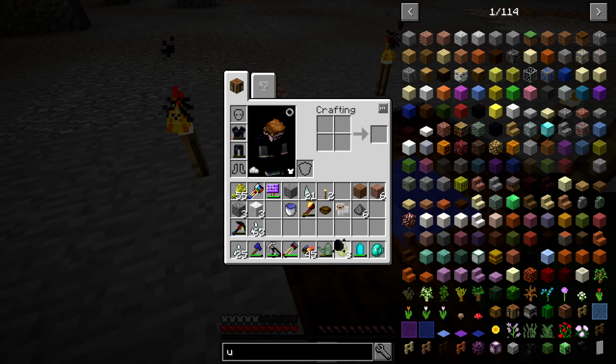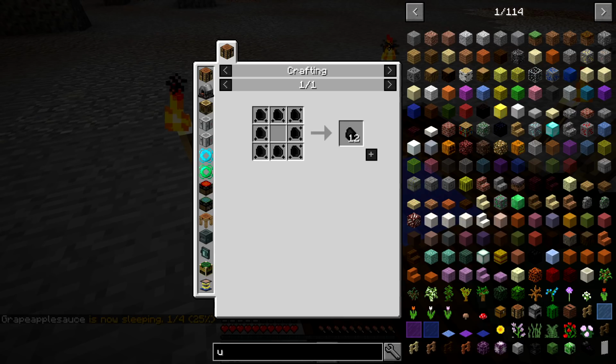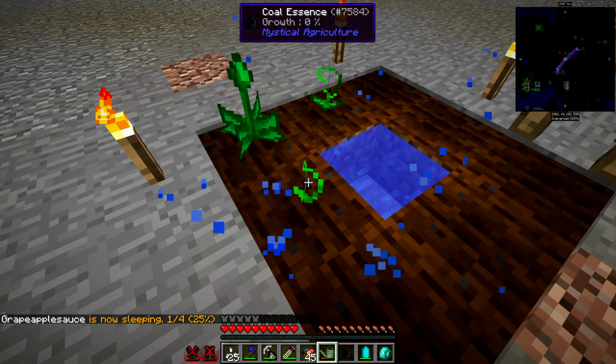There we go. We got some coal essence. And what you do with the coal essence is 8 of it equals 12 coal. That's actually not too bad. Am I gonna sit here and grow 8 of these?